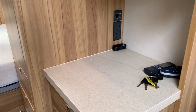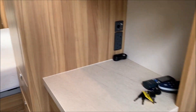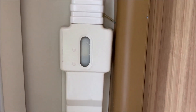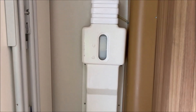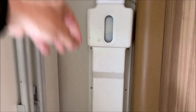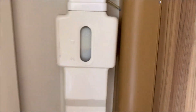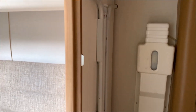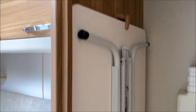This corner piece is where the TV point is, with a couple of 230-volt sockets as well. In this cabinet is the reservoir for the glycol for the Alde heating and hot water system — that's 50% glycol, 50% water. As long as the fluid level is just above minimum when the system's cold, that's good. If the fluid does expand, don't panic — it will simply go out of the caravan outside.